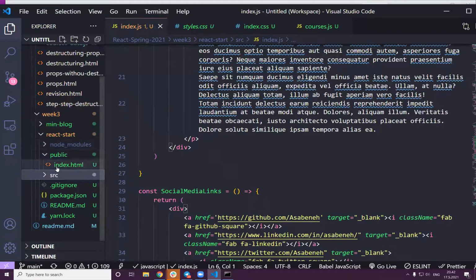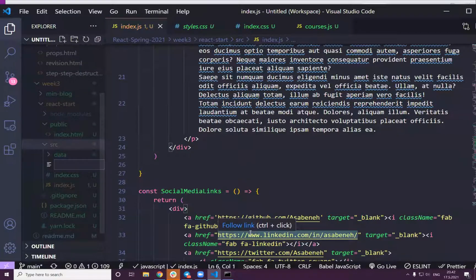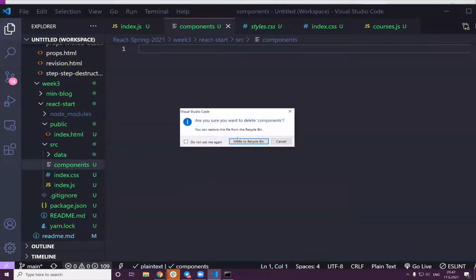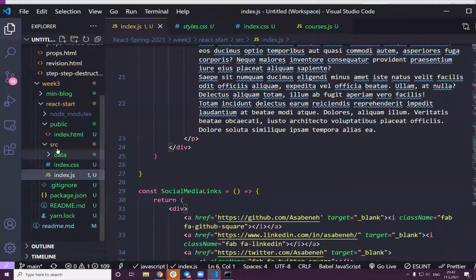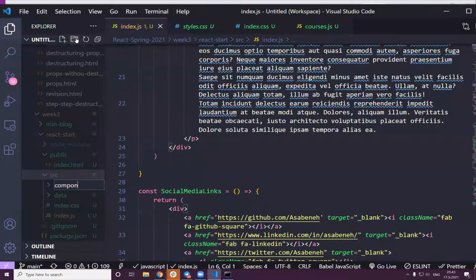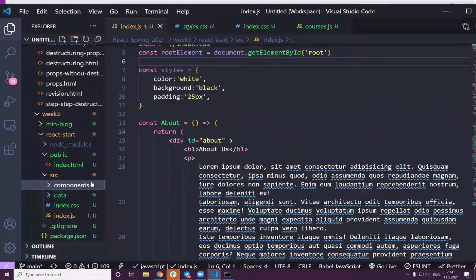So inside here, we have to have a components folder. It's common to have components. As you may understand the name of this folder, it's going to have all the components together.